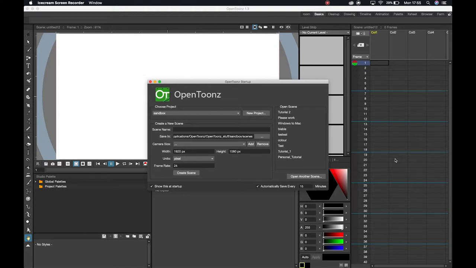So as I understand it, you'll see here that the project itself currently reads Sandbox. Now this is found inside of the area where you installed OpenToonz, and then you'll find a Sandbox folder there, and that's where all your assets are actually saved. So even though it saves the layer information, the actual assets that you're creating are being saved inside of this project. And that's why when we copy the save file, assets are being left behind.